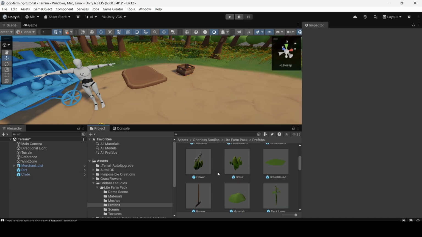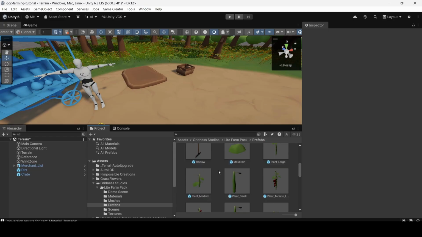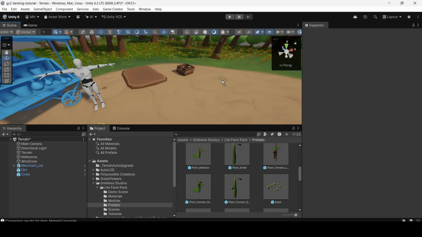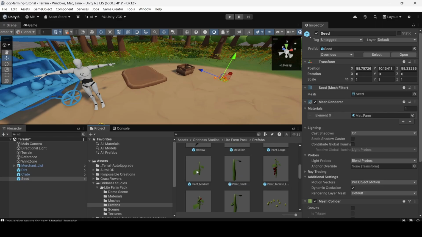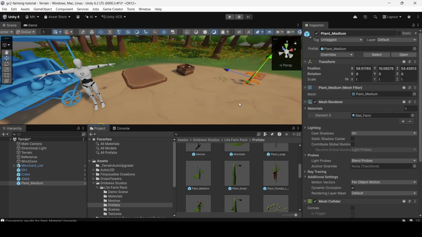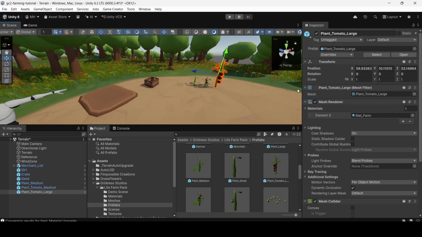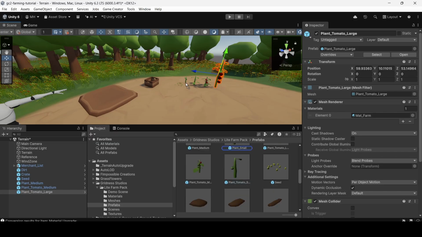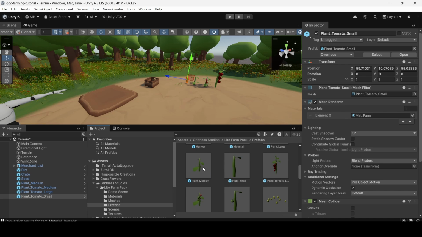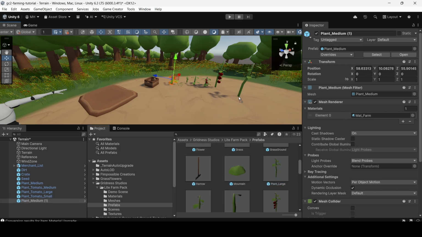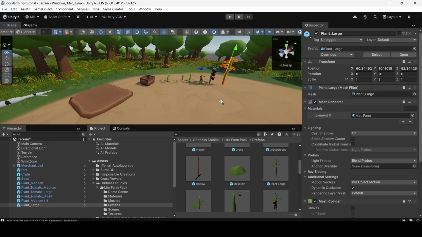And what else are we going to use? Let's see. We are going to use a tomato plant. So we've got the seeds here. And then we've got a few stages of growth. So we can bring those out and take a look at those. And there we go. What else do we have here? This is before that one. Just try to organize all the stages that we have. It does come with several stages of growth here.